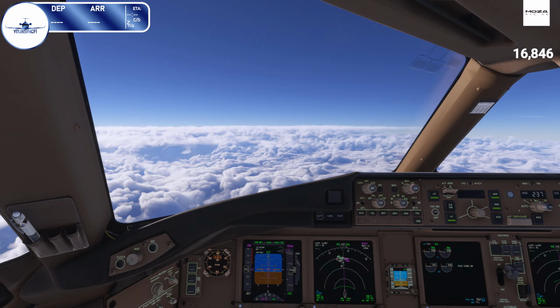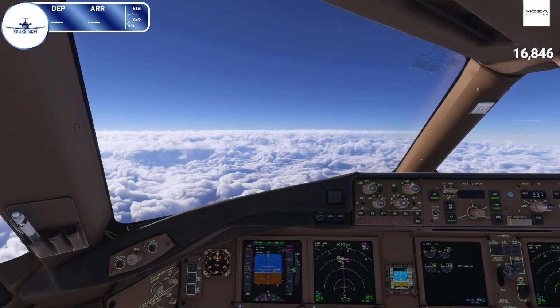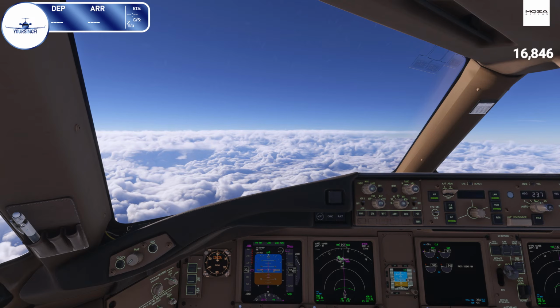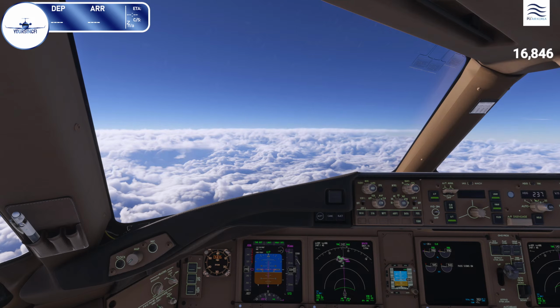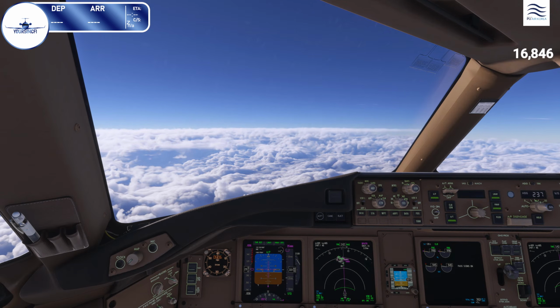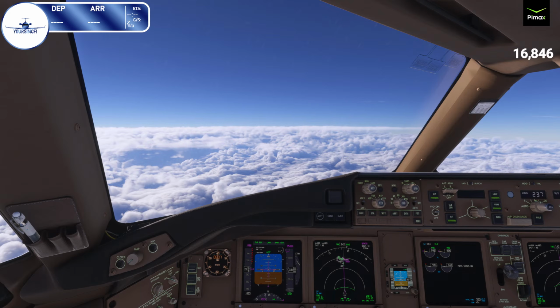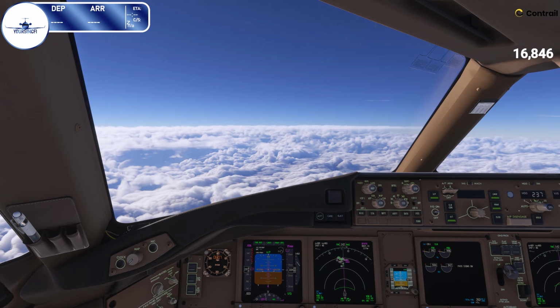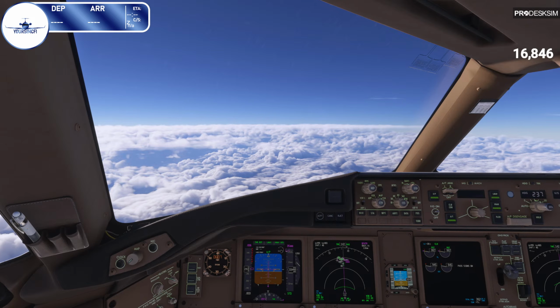Is that an SOP thing, or is that just up to you? That's up to the pilot flying. Pilot flying is pilot flying. Very few captains will really tell you what to do. They might insist or suggest, but if you want to use speed mode and you make the constraints, you use speed mode. You do whatever you want to do, but you better make the constraints and the speeds. So yeah, up to you, at least at our company.